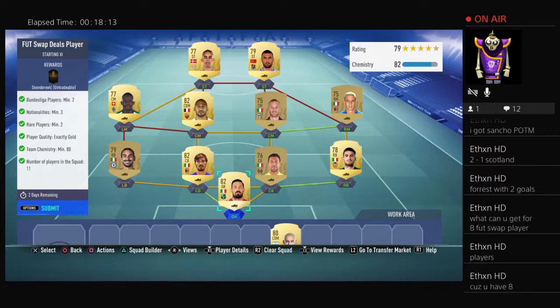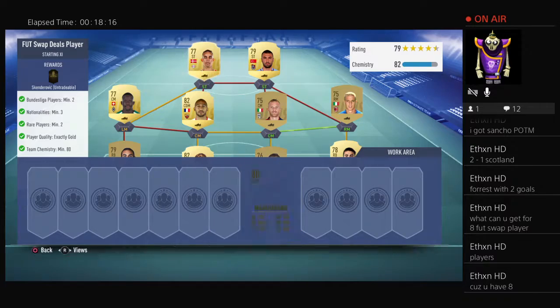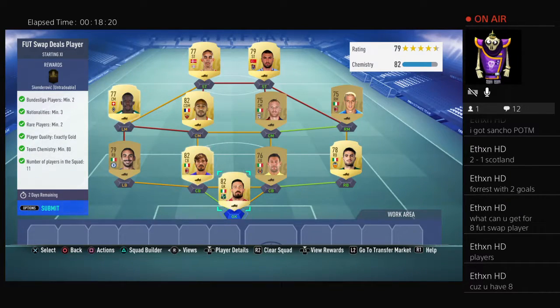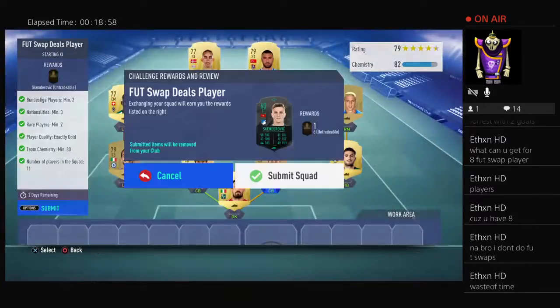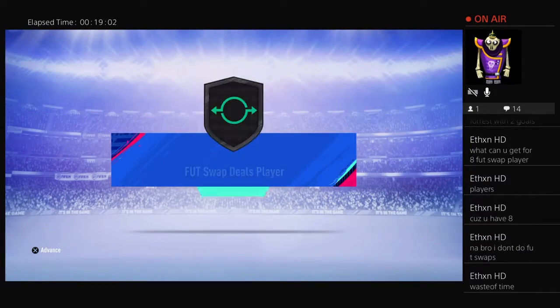There we go. So guys, Ethan, if you want to do this SBC, just take a screenshot of this team. It was literally easy because I had half of these players in my club, and I only had to buy these 3 Italian guys here. I had the rest of them in my club. And that's what happens when you do gold upgrades. You can get useful players for SBCs, like this foot swap deals player. I just randomly put in players thinking it wouldn't work, and then it did work.